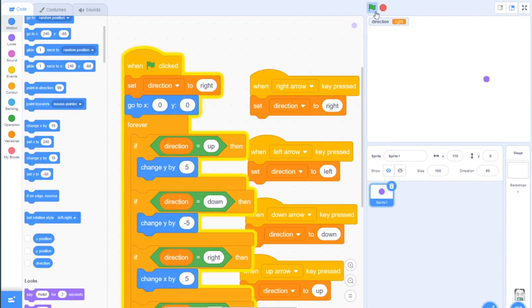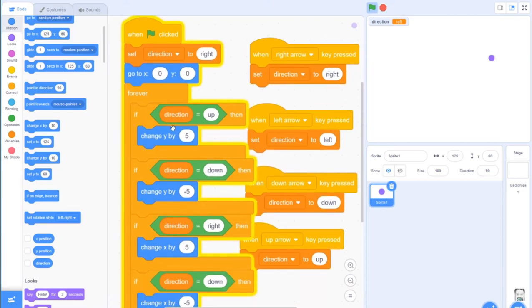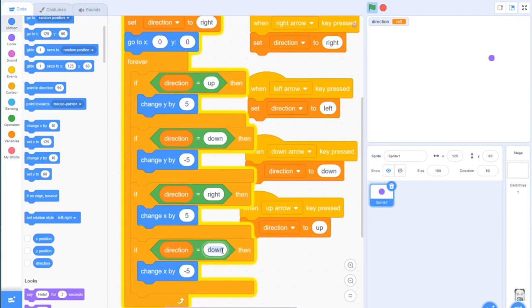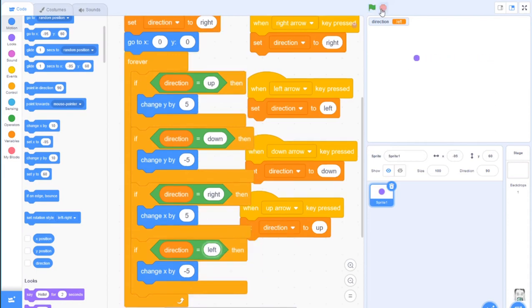And if you look here, right now I'm pressing, let me see, what did I do? Oh, I didn't set for left. So right now, you see I'm pressing up, left, down, and right, and I just press them once. If you listen to my keyboard, boom, I just press once, boom, once. And then it's just holding that state. And if you look up there at my direction variable, you will see that it is changing. And depending on that, my game is deciding where to lead this snake.